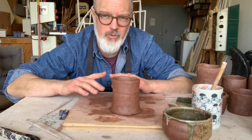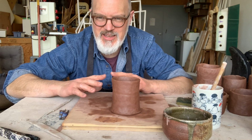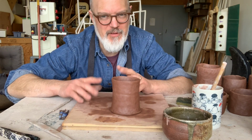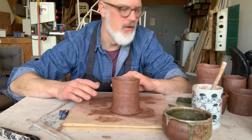The handles are one of the ways where you can get a lot of personality into your piece. So be really creative about that. I'm just going to show you a very simple way right now that I think looks pretty good.